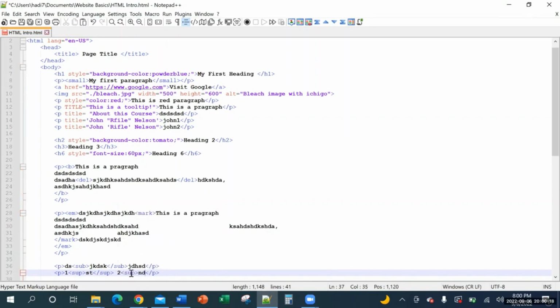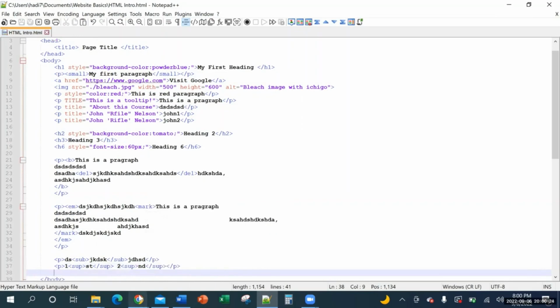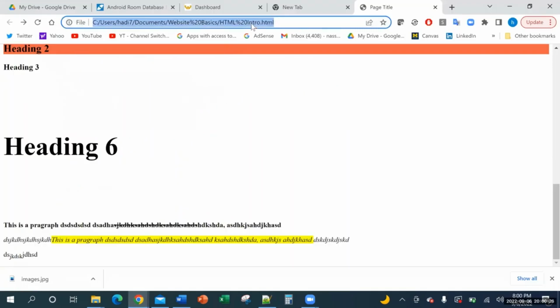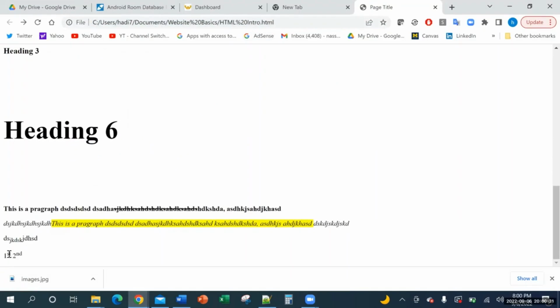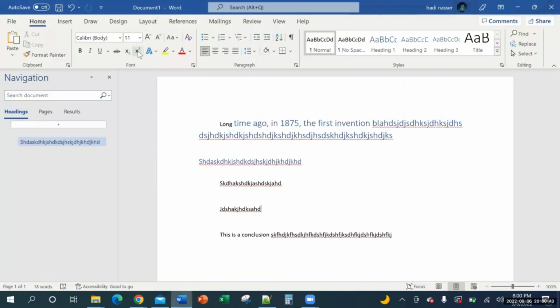SUP. So there we go. If you want to write something like first and second, you could use the SUP element to do a superscript, which again conforms to something like this one. Superscript.